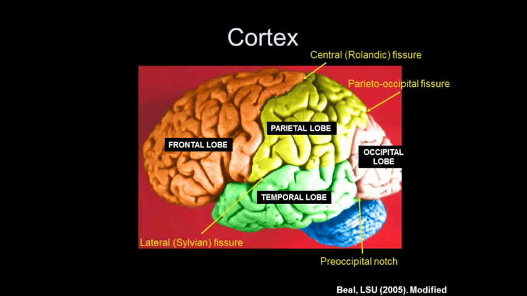It's actually quite a deep fissure in the medial aspect of the brain, but you can start seeing a little bit emerging or peeking out here. Okay, so this is one landmark here, and then a few centimeters away from the occipital pole, this would be where the occipital pole would be, there is a little indentation. This is the pre-occipital notch. So if you draw an imaginary line between the pre-occipital notch and the parieto-occipital fissure, this is how the occipital lobe is defined. Again, this is not really a satisfying definition in my mind, but that's how people use it.